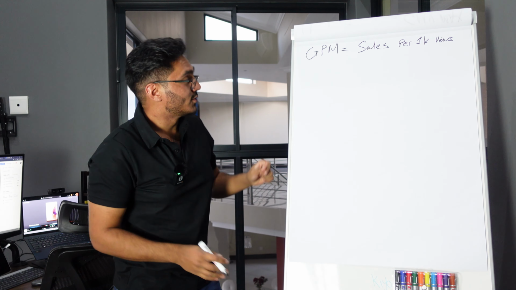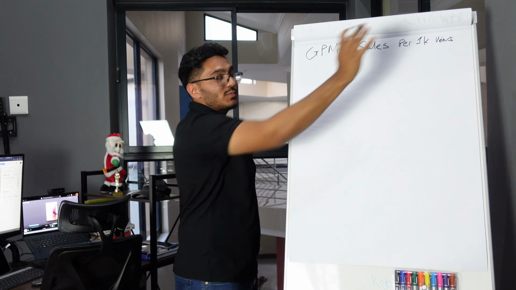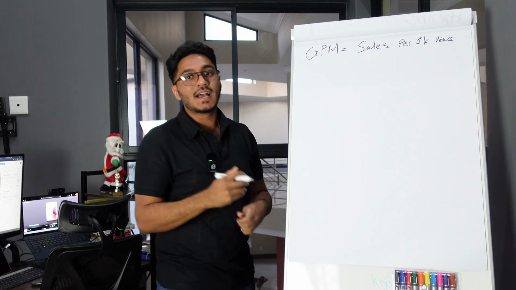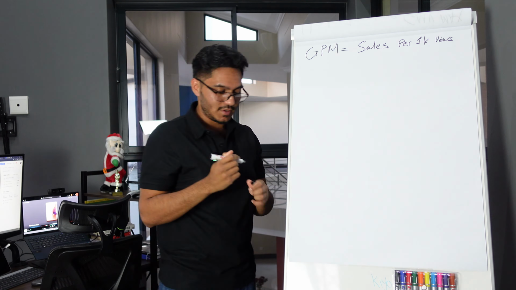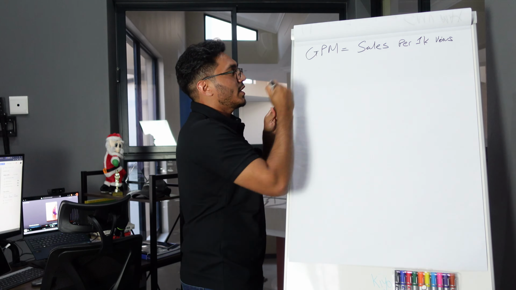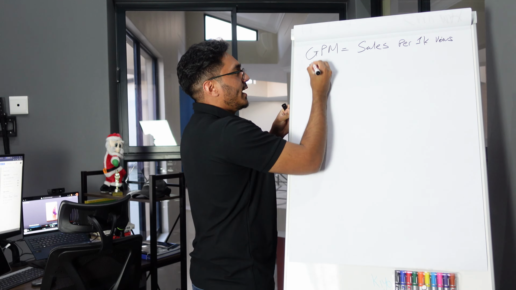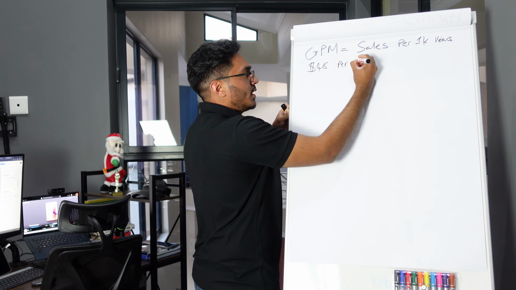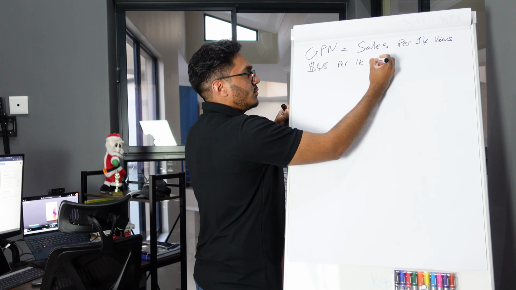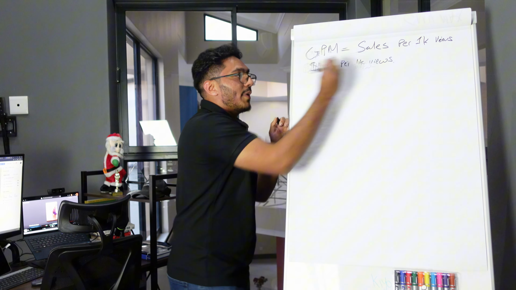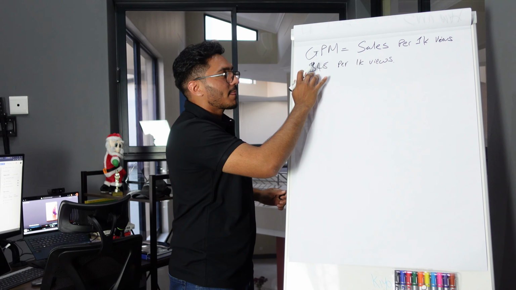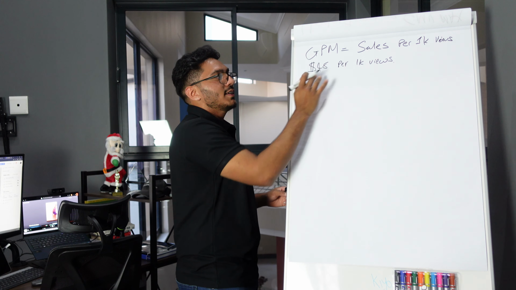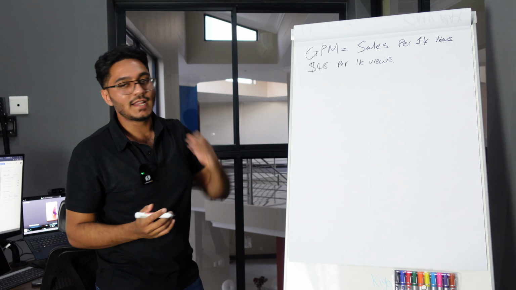There's an I there somewhere. So the GPM is your sales per 1,000 views. The higher GPM you can get means the higher converting content that you have. So based on this, say for example, your video gets $48 per 1K views. Okay, based on that, TikTok's like, all right, if you send 10,000 people to this, it's going to make $480.